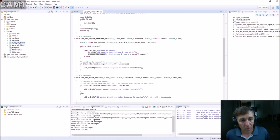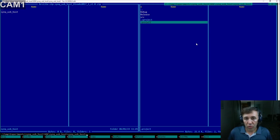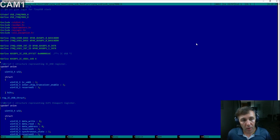So that's pretty much the whole demo. The actual USB stack is inside that folder. And let's switch to a slightly different view. What I'm going to show you is what I have done in order to integrate the USB stack with our hardware.